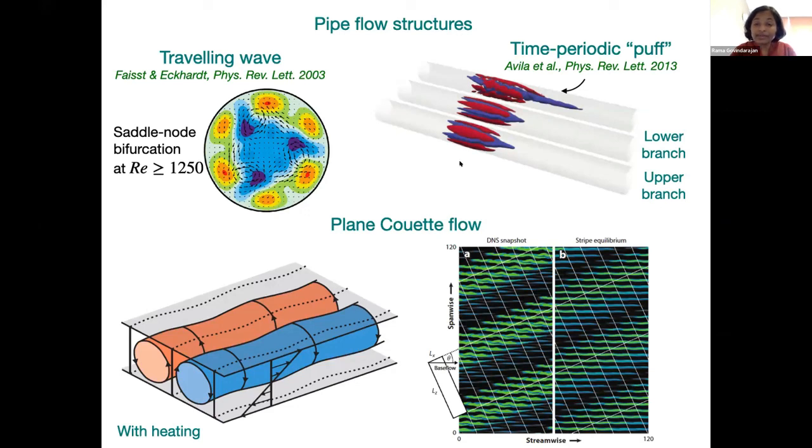So from these simple structures, with simple computations, you're able to get basic features of turbulence. That's what drives this area. And there can be arguments for and against it. Incidentally, you can never get a steady time-invariant flow, which is a streamwise streak without waviness. But if you put a bit of waviness, you can get a lot of them. Here is a DNS snapshot and this stripe equilibrium with a much smaller computation than the DNS. So it tells you that these things have some features of real turbulence.